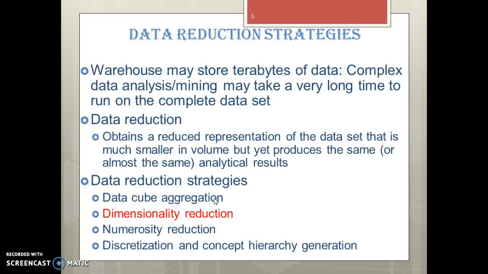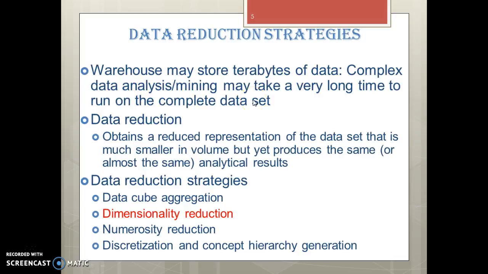Next is the data reduction strategy. As I have already mentioned, the warehouse may store terabytes of data. Complex data analysis and mining may take a very long time to run on the complete data set.